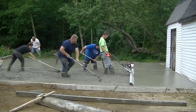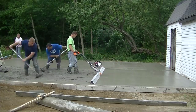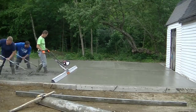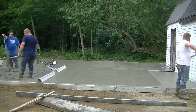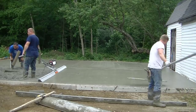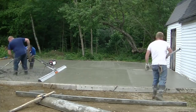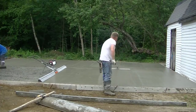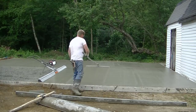You can see how nice that Vibra-Screed works, especially when you have two people behind you that really know how to rake the concrete. Then there's no stopping and starting. You're just slowly moving backwards, and they're really doing most of the work. And then once you run that bow float over, you can see Darren's just running that bow float. He's going over it once and maybe twice to get it right where he wants it. Then that's it. That's how easy it is to bow float.